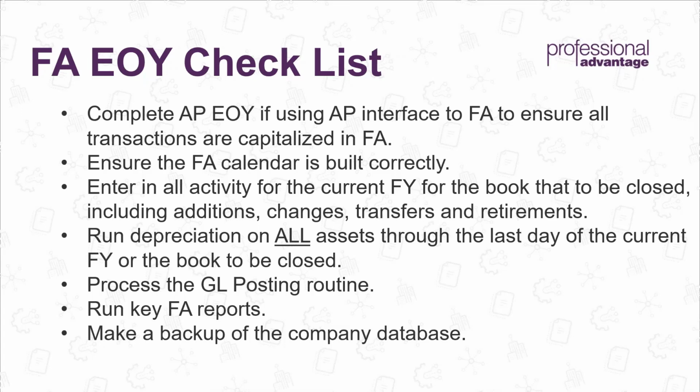We also have to make sure all activities for the current financial year for the fixed asset book, if you have more than one that you wish to close, have been completed. Things like any new assets, changes, retirements or transfers have been processed for the closing financial year. And more critically, we have to make sure the depreciation for every single asset through the last day of the current financial year you're trying to close has been run.